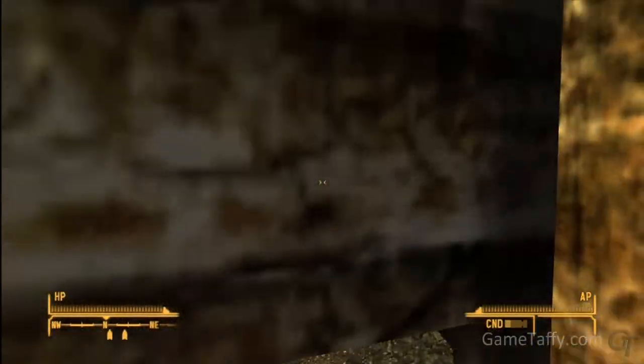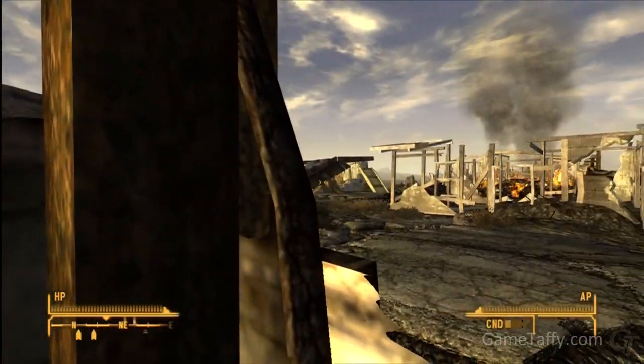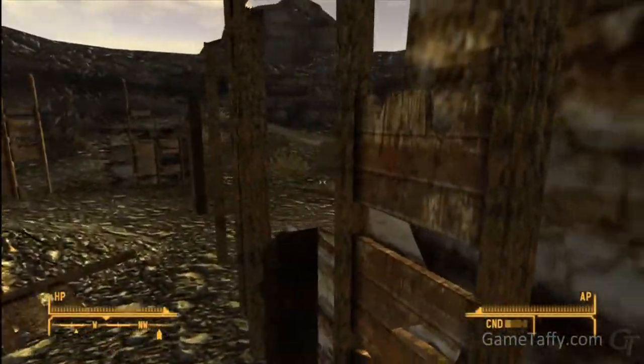So what do I want to do? I want to, like, get up to there, I guess? Up to that big building right there. Alright, I'm going to make a beeline for it. Let's go. Well, nope, that didn't work. Alright, stay still. Hang on. Hang on a second. Where do I go?